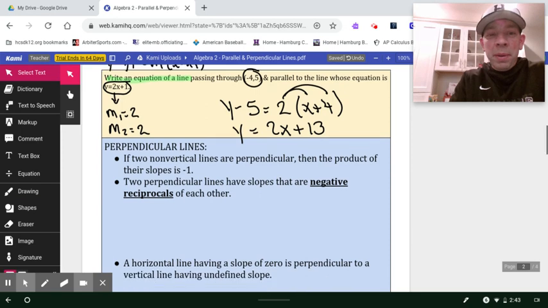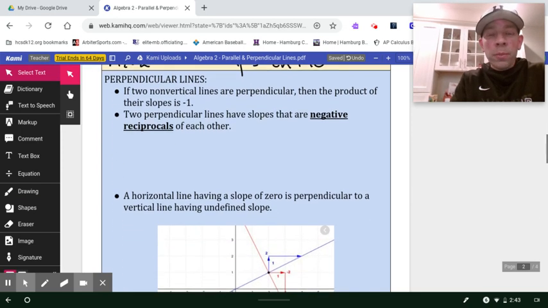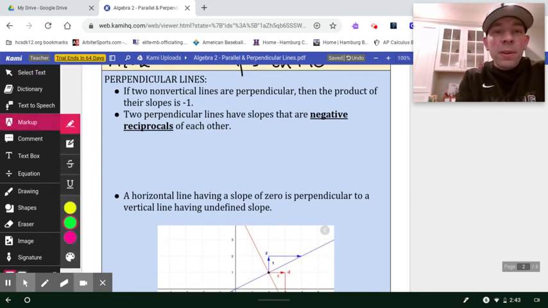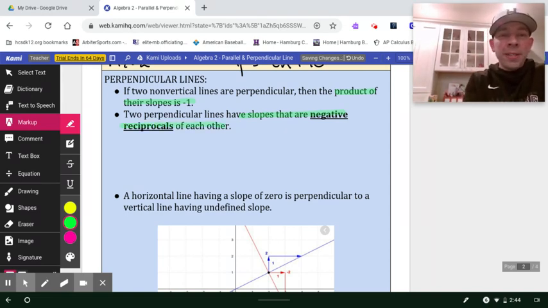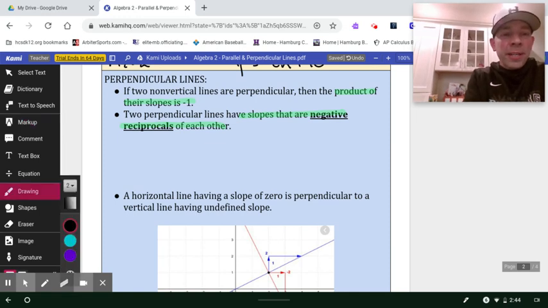All right, graduating from parallel to perpendicular lines. It's going to get a little more intense now. So if we have two non-vertical lines that are perpendicular, then the product of their slopes is going to be -1. Now, that's maybe something you haven't heard before. Their product has to be -1. In other words, what we're really saying is that their slopes are negative reciprocals of each other, which is probably the way you've heard it said before. So let's just review that for a second. Let's say I had a slope, and my first line was, we'll just say A over B for a slope.